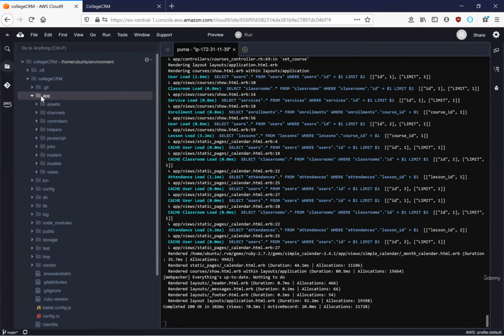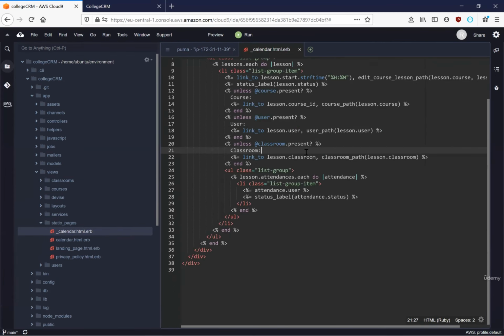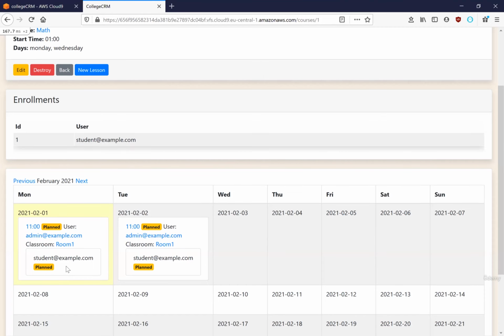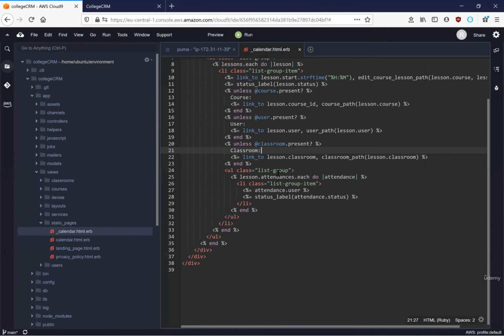So I will go to, let's say, app, views, we will go to static pages, and in the calendar partial, what if we also display the price that the student has to pay per attendance? So basically the price of this service.